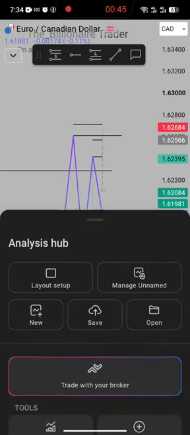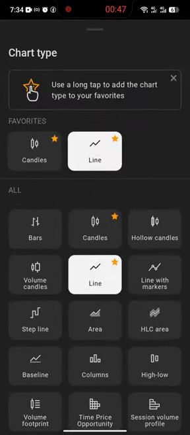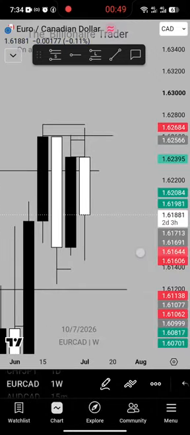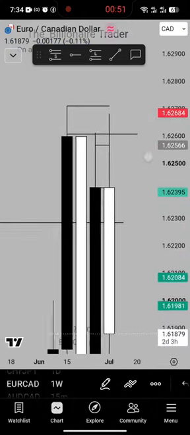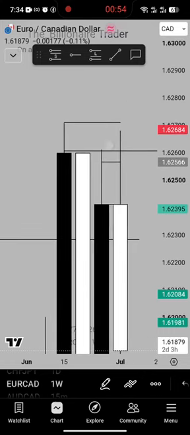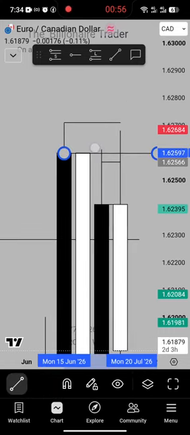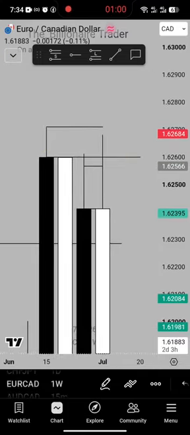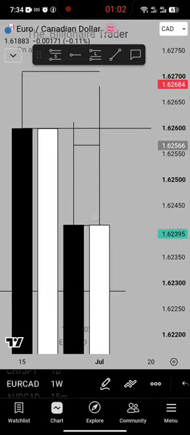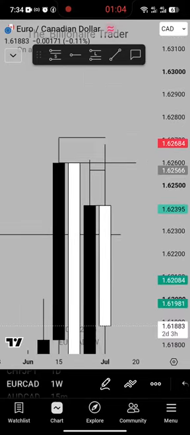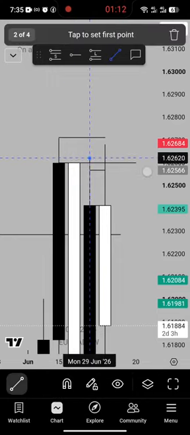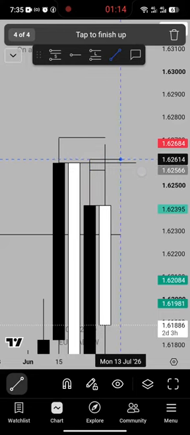So now let's change back to candle charts. What do we want to see? At that key level, we want to see that price got there in the previous week and rejected. Price is not close above it or below it. So for example, price actually got there last week, then rejected. That's what we want to see. So now this week we want to see that price also go back to that particular key level, then sweep previous week high or low. In this case, price swept previous week high.